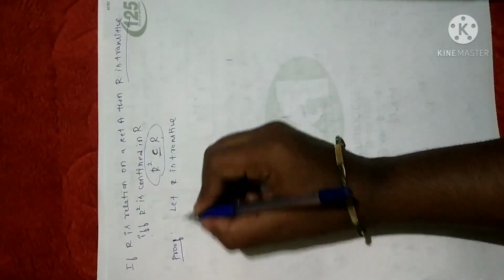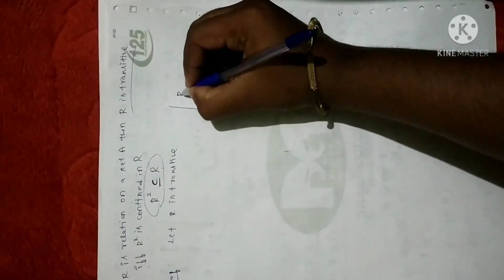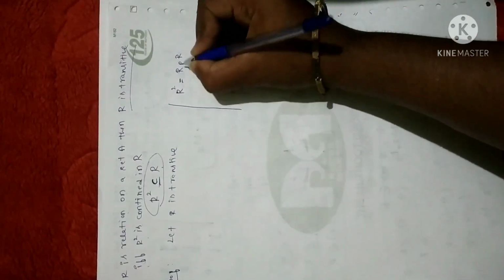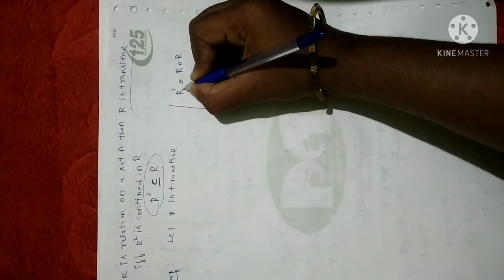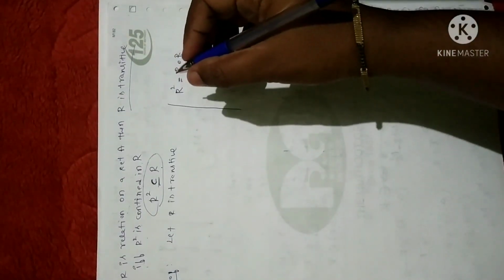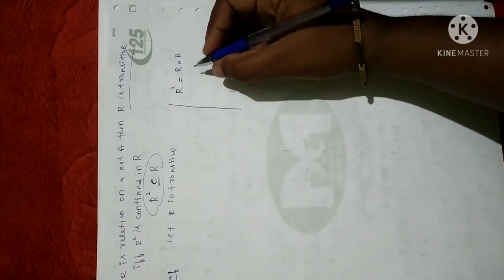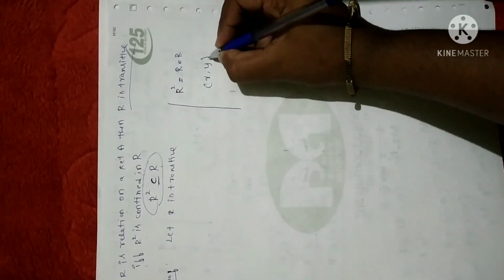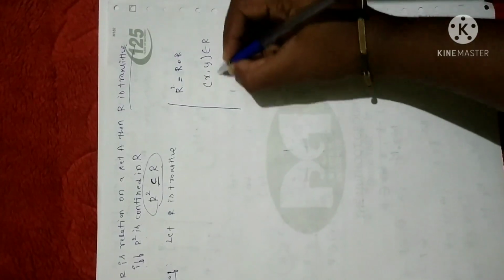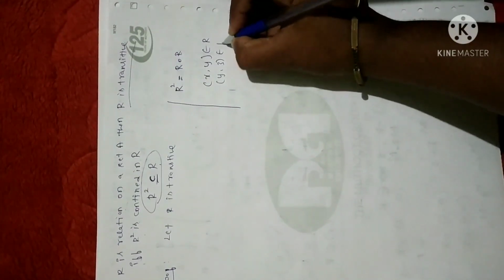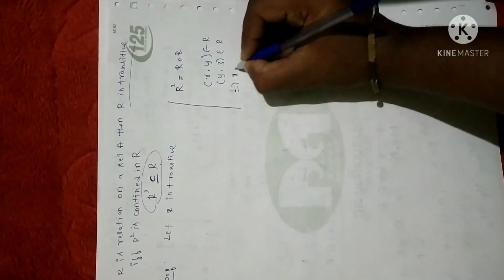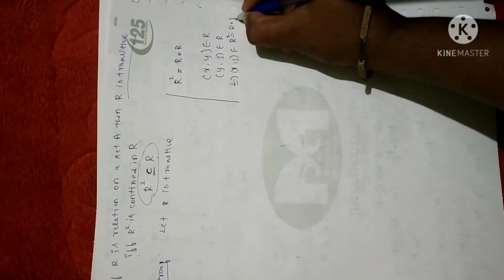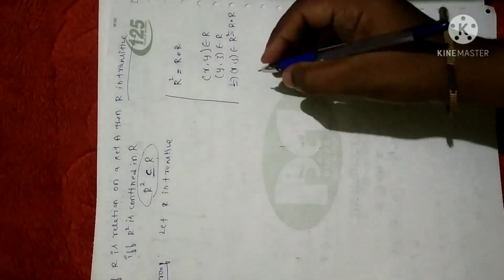Right? Now, when I am doing the composition of relation, I have told you how I can write R square as R composition R. R composition R will be the value of R square. So, in the previous session, while doing the composition of a relation, I have told you regarding this. That is, suppose I have an element x, y belongs to R and y, z belongs to R, then x, z is also in R square, or I can say R composition R. Right? I'll give you one more example.